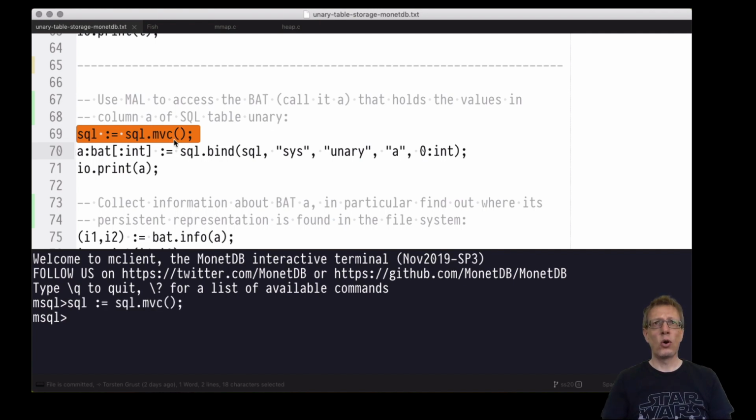Done that. Okay, and then access one of the two BATs that are used to represent the unary table that we've defined in SQL. So we will access the A column that has been defined for this unary table, and we will copy it into the MAL level, assigning it to this MAL variable A here. So let's do that.